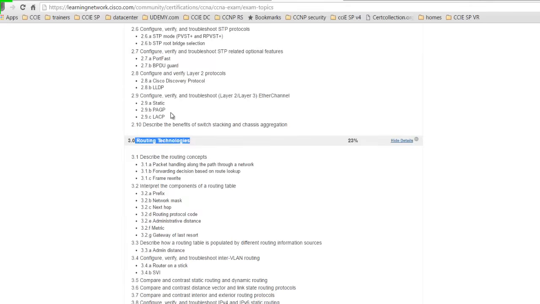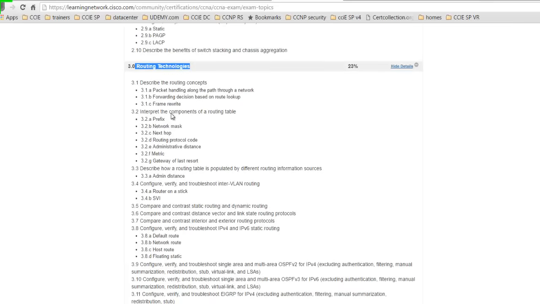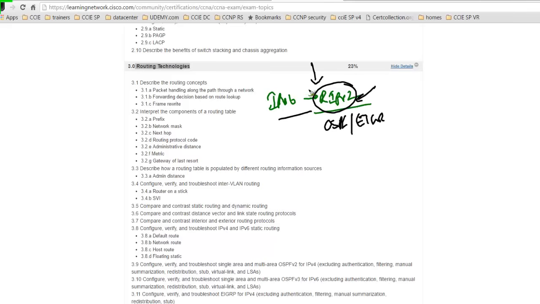If you move to section 3, again the routing topics are still the same. IPv4 routing, what you discussed, like static routing, default routing, and in terms of dynamic routing, RIP version 2, which is back. It was not there in the previous versions, but I still covered that in my previous version videos because I felt that it's a little bit important protocol to know as a basic understanding of dynamic routing. It also covers OSPF and EIGRP protocols. The same thing here, default routing, static routing, and verifying them. Not only in IP version 4, you need to know about IP version 6 routing options also.